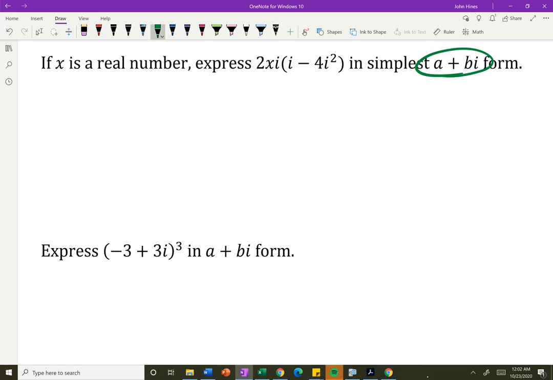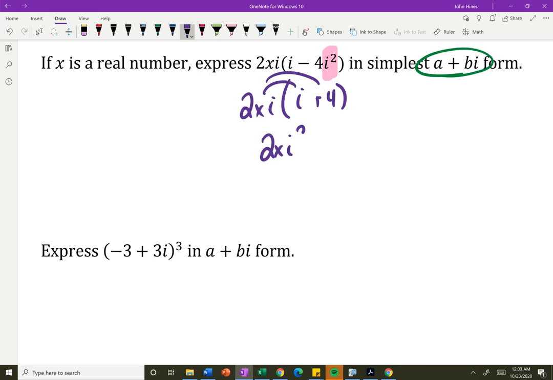So I need to clean this up here. And the first thing I see is an i squared. I see an i squared and I say, you know what? I'm going to change the sign. i squared plus 4, it's a sign changer. That negative became a positive. And now I'm going to distribute. Again, you could have distributed at the start, but I'm just going to get rid of that i squared.